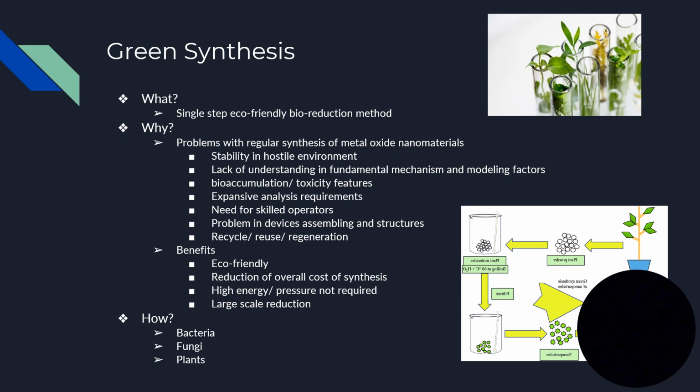Green synthesis of metallic nanoparticles is a one-pot or single-step eco-friendly bioreductive method that requires relatively low energy to initiate the reaction. This also includes cost-efficient procedures instead of very highly toxic chemicals that could be expensive. This is a more cost-effective synthesis. So now we ask why. Why does this matter? Why do we care about eco-friendly and bioreductive methods?